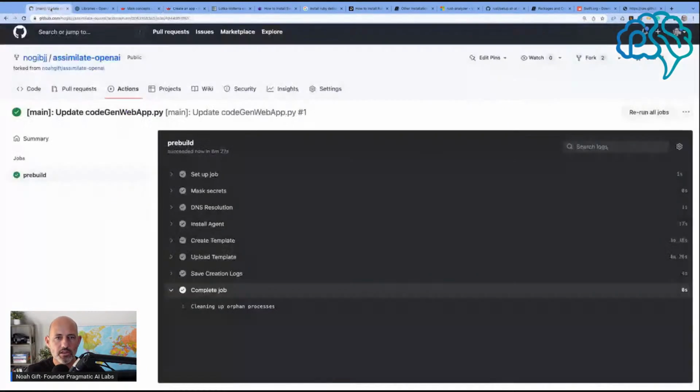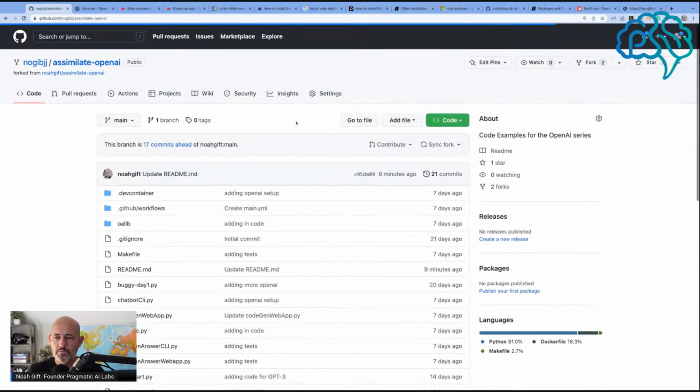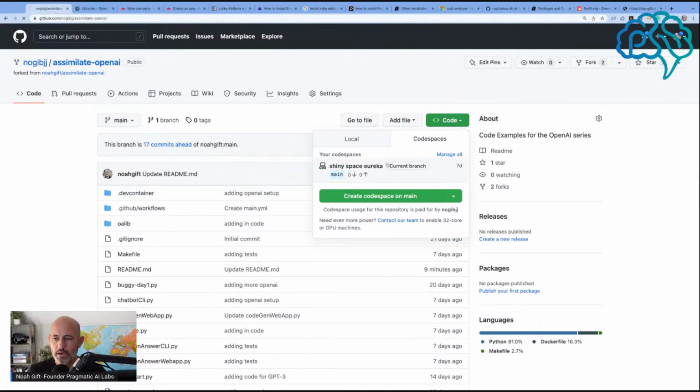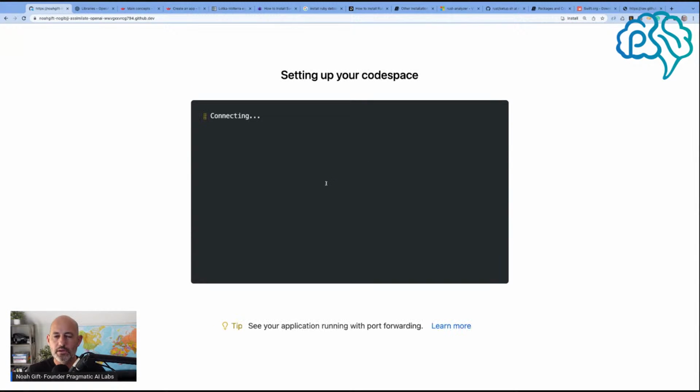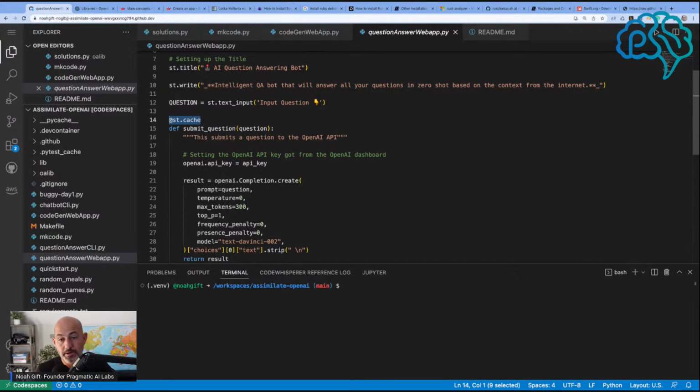I like this. Okay, looks like this thing is finally ready. So I can go back here and hopefully this is just a super fast launch. And we can now see our pre-built code space, right? So it should just take like a few seconds to launch. And then going forward, every time I launch this OpenAI code space, it's just going to be lightning fast. There we go. So it is pretty fast.